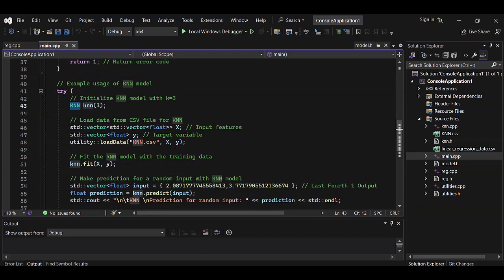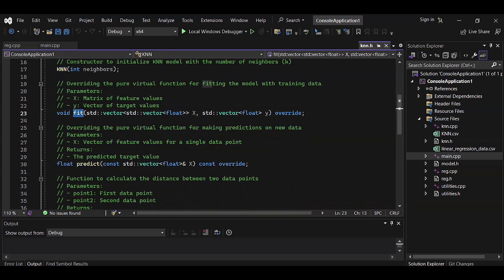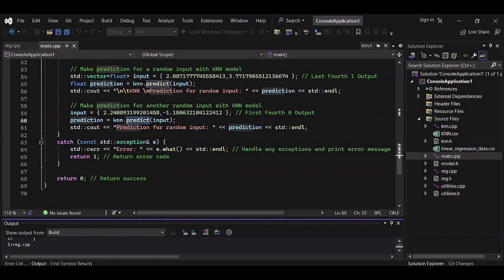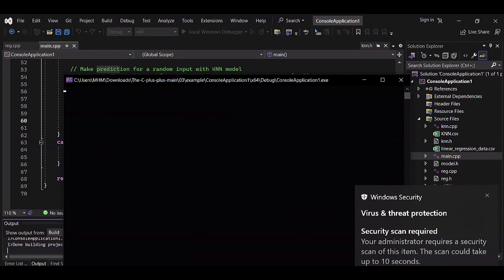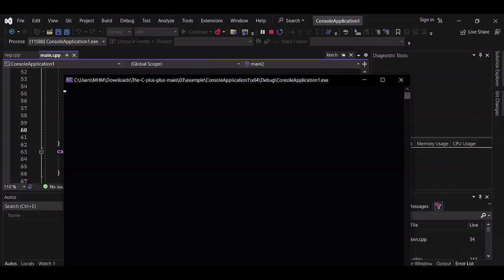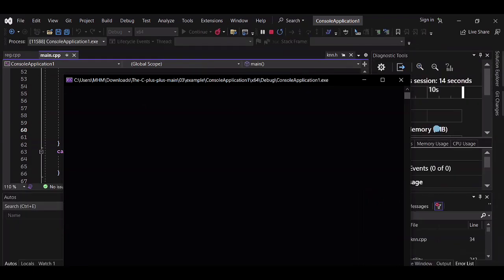KNN is also implemented similarly to linear regression with fit and predict methods overloaded. The execution will take a lot of time as compared to Python implementation.